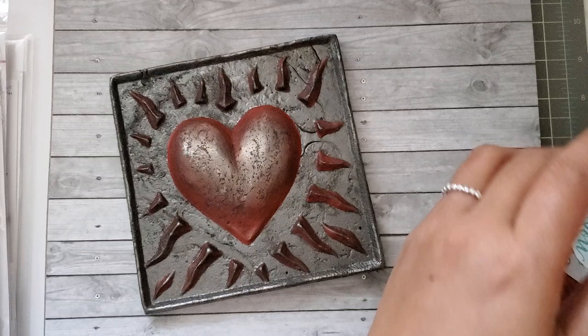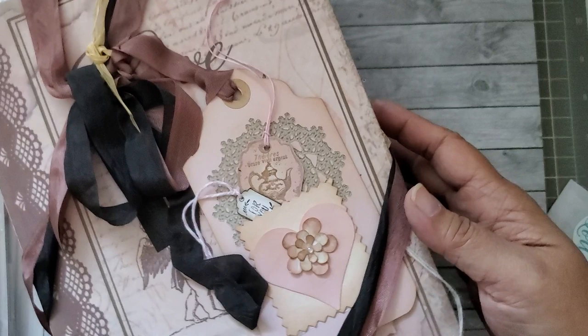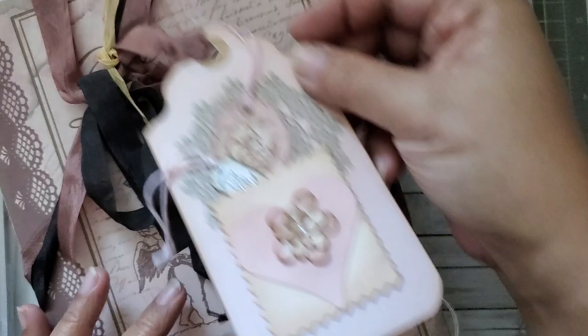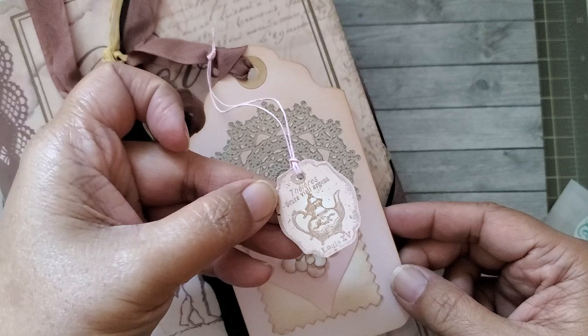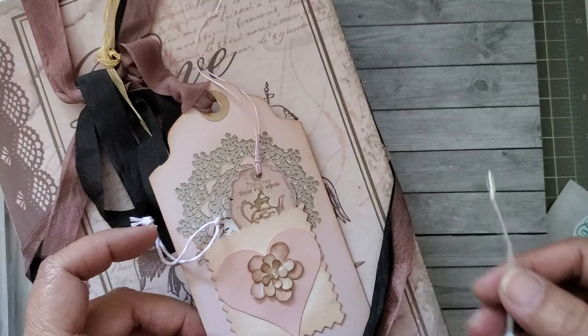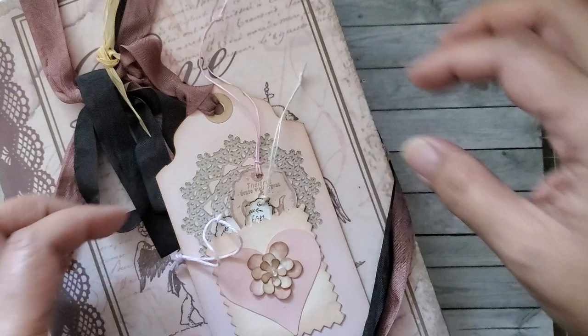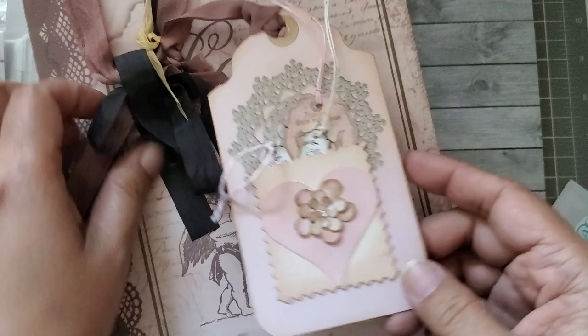Today I got this book box from Vicky, who is tryhard67 here on YouTube. She has this tag on the front — it is tied to the front here. Look how cute this is. She's been crafting, and I just saw one of her videos recently. It says 'Tea time.' She's got these little tags tucked in here on the front, and this one says 'for you.' She does have it tied closed, so I'm going to see if I can just slip that off. And look how cute this box is! I haven't looked inside.